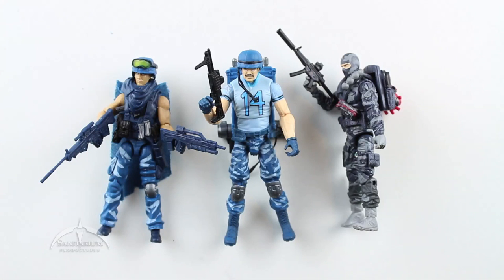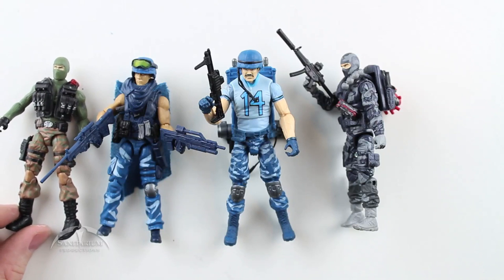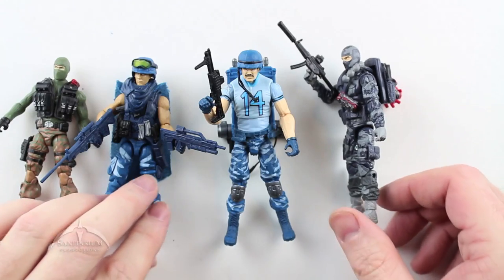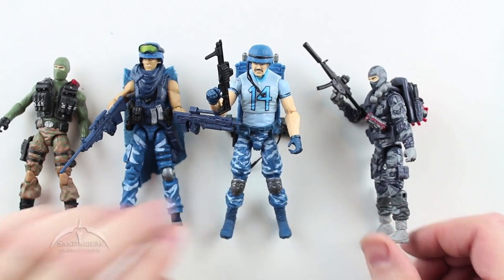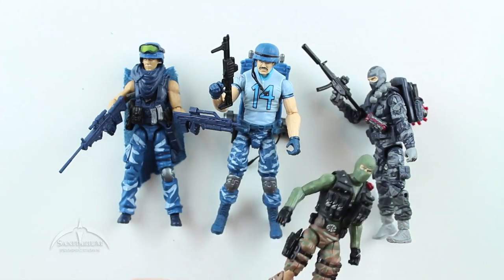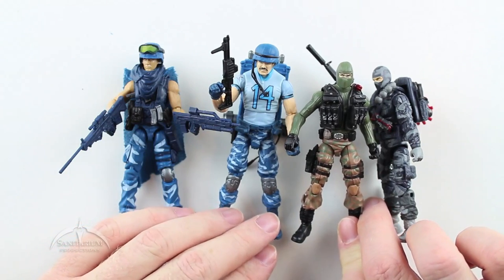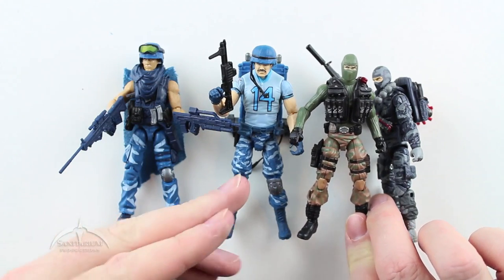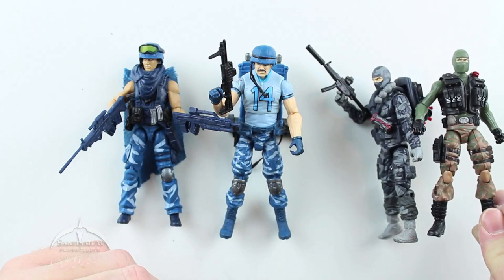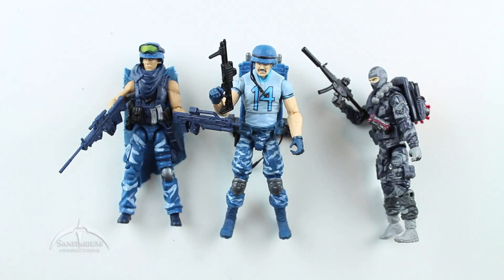For size comparison, I've got our handy dandy Beachhead figure from the 25th anniversary line. And you can see him here beside Dusty, so he fits in very nicely with everything. Bazooka is slightly bigger, so of course he is going to be slightly bigger. So scale-wise, it looks pretty well on par with what I expect. And then Firefly looks to be about the same size. So yeah, no major problems with scale or anything like that, so that's always nice.